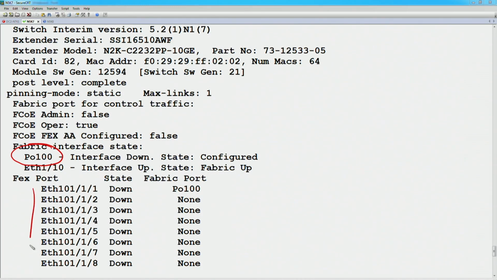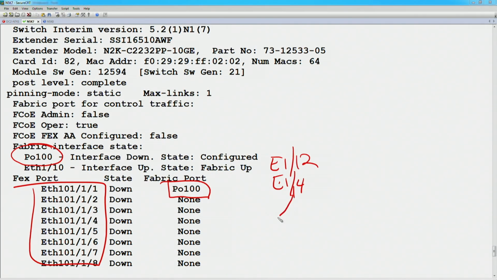So it means that all of these interfaces would be bound to port channel 100. So if I add an extra uplink, if I add E112 or E114, whatever the physical ports are, as long as we just put those into the channel, then they would automatically start to load balance for the downstream facing interfaces.